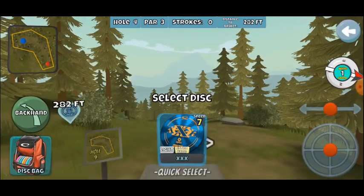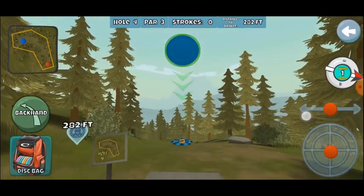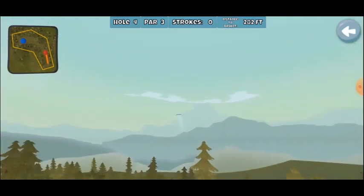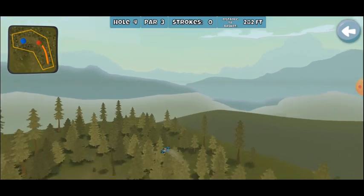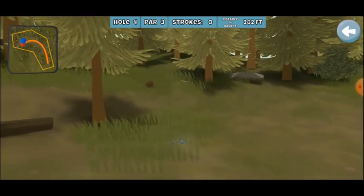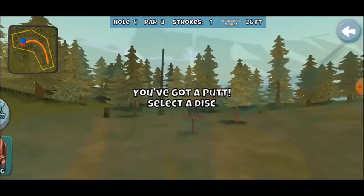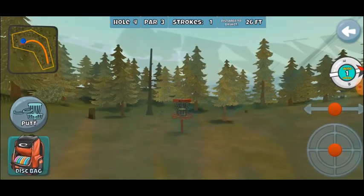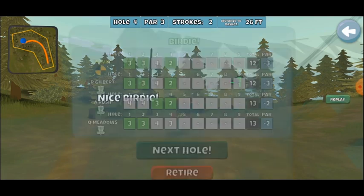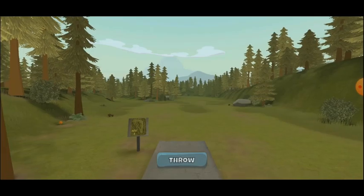All right, so blueberry. Well, this is definitely a simple triple X, right? Throw it down the center, let it do its thing, and let it fade nicely. Okay, so that worked out all right. Got ourselves 26 feet. Putter thrown as a putter should be, just a regular putter. So we'll take that as a birdie and it keeps us in there.